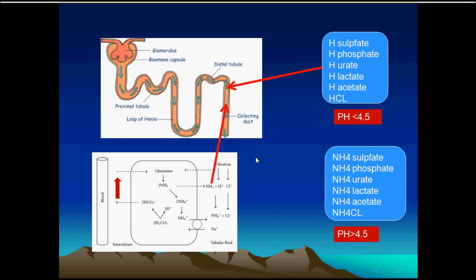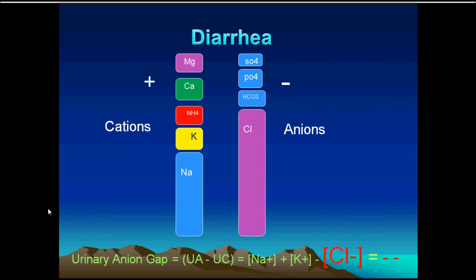So the net result in this type of diarrhea is an increase in ammonium chloride in urine. So there is an increase in ammonia and an increase in chloride. This means that when you look at this, the chloride has been increased, with no change of sodium or potassium. So the difference, sodium plus potassium minus chloride, will be negative because chloride is more than the two. This is due to the presence of ammonium chloride. So chloride has been increased in the form of ammonium chloride. We do not measure ammonia, but we measure chloride, so the difference is negative.